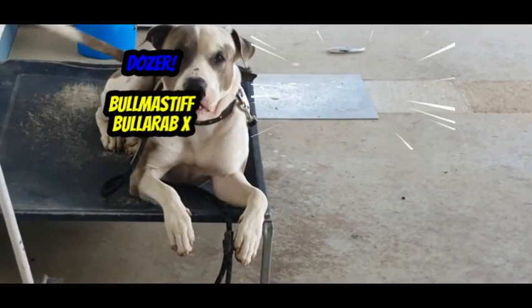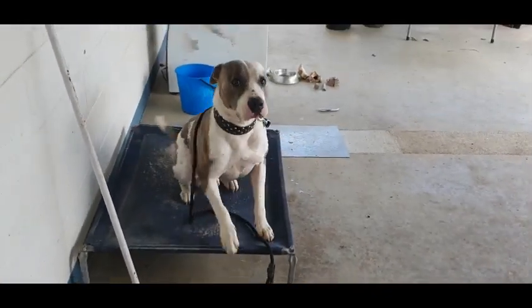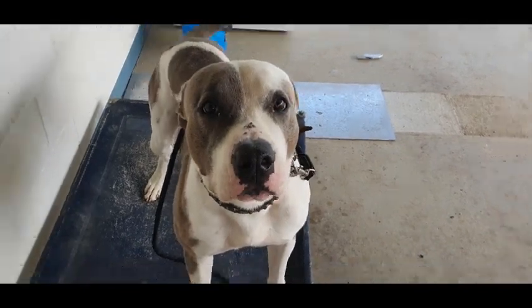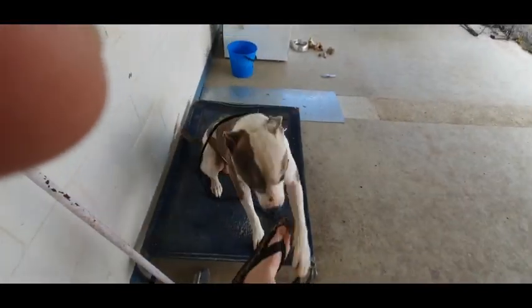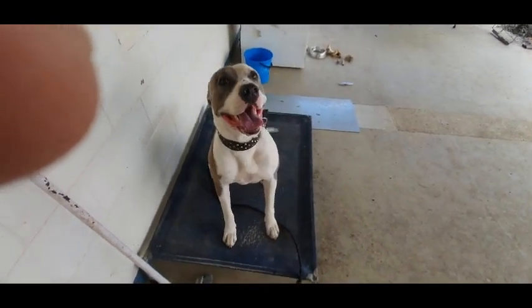Dozer, you ready to go for a ride? Hey, you wanna go for a ride? Yeah, calm, sit. Yeah, I know, sit. Yes, we'll go for a ride, yeah. Shake, shake, good boy. All right, you ready? Okay.